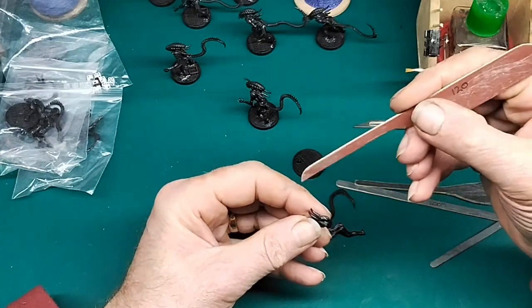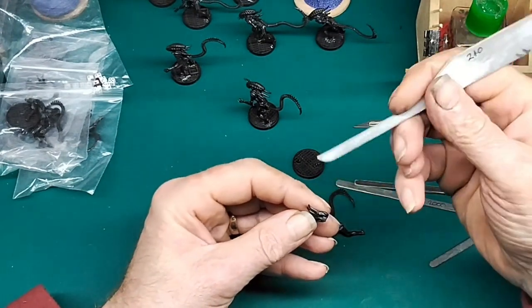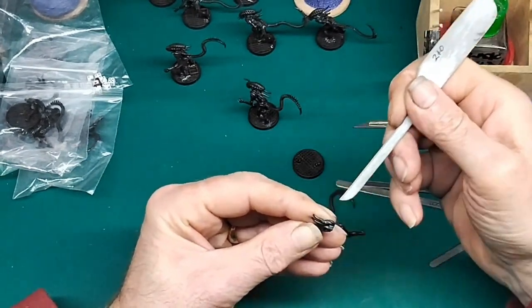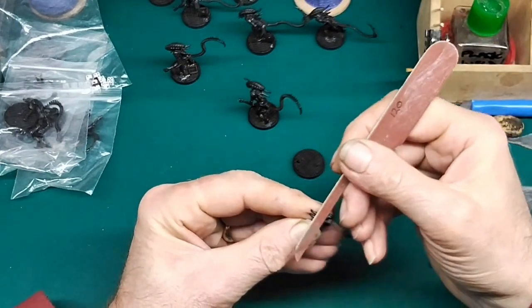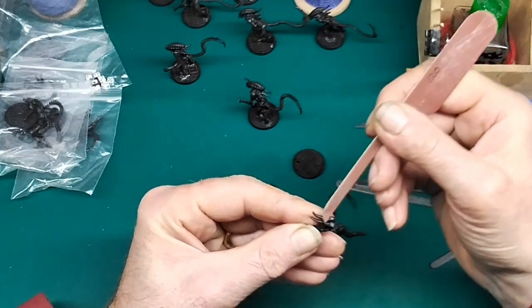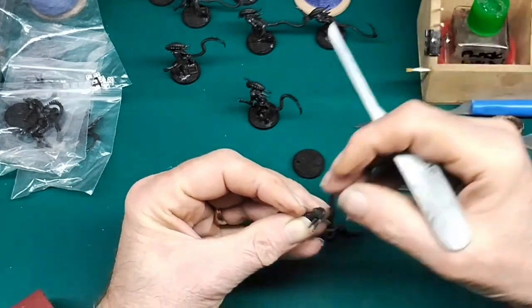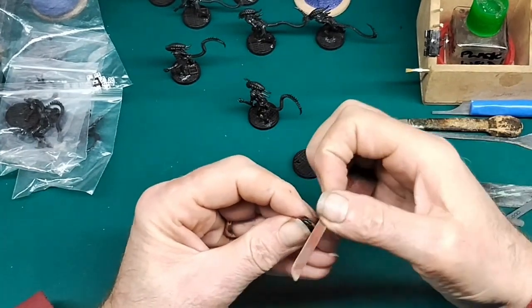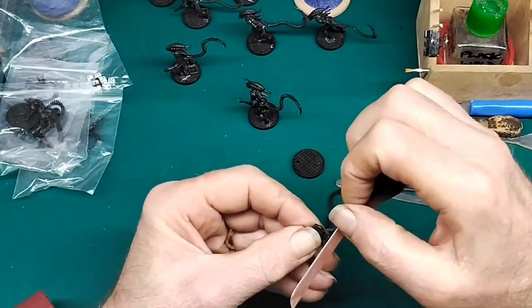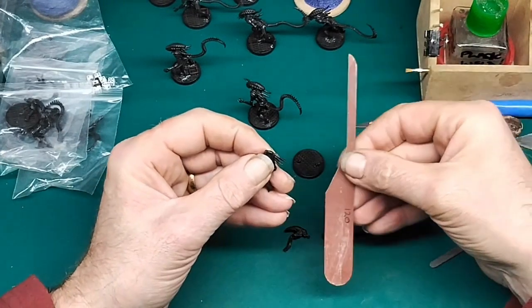Let's pop to the opposite side. It's the same thing again. Let's go that one there. Let's go the 120. And just slowly draw it back. Let's pop that round that side.